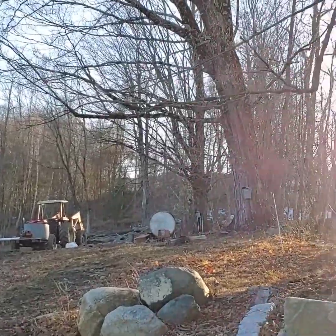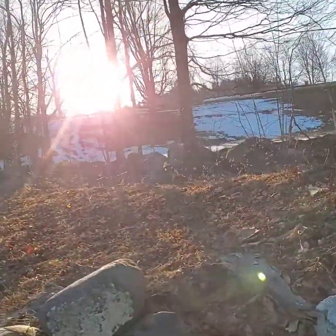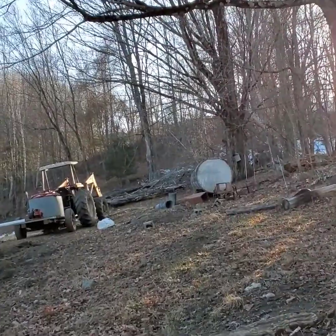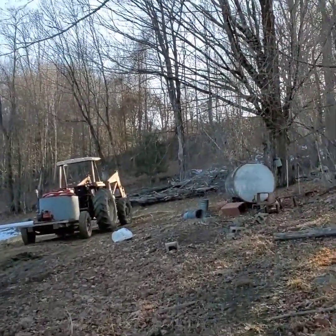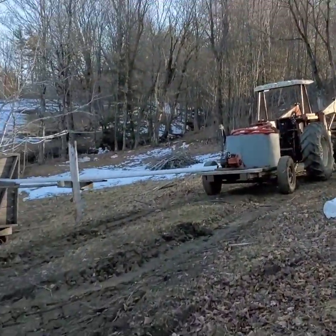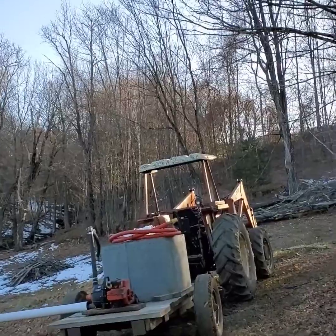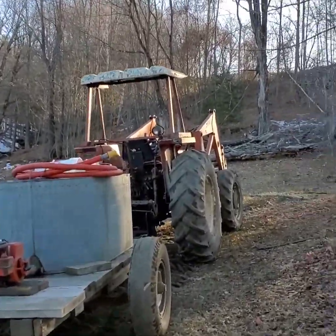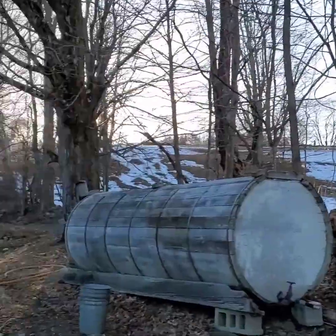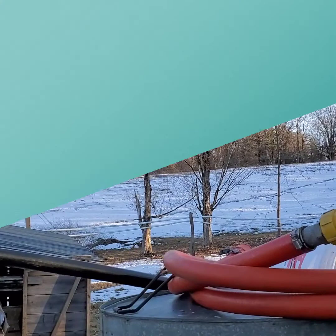And to collect it, you have to actually go out and get the buckets and dump the buckets into a bigger place and then carry it over. So they use a tank. We're going up to the tank over here with the tractor. They would take the buckets on several trees here, carry them and drive around to all the different ones. Sometimes people still use horses to do this even.